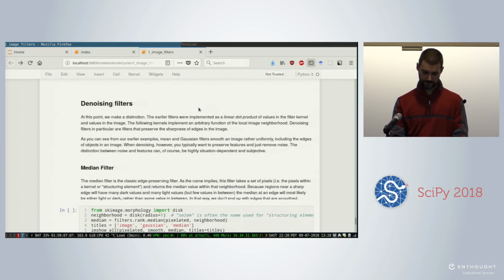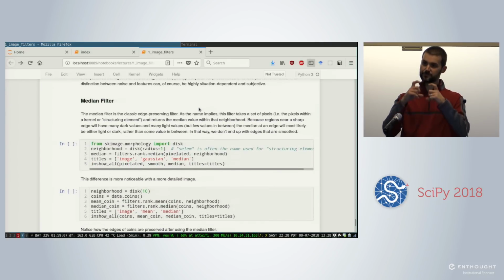So the median filter takes your footprint, and now it doesn't apply this linear multiplication and addition. It just takes the median of all of those values, and that's what you get in the middle. And that has the property of preserving your edges.